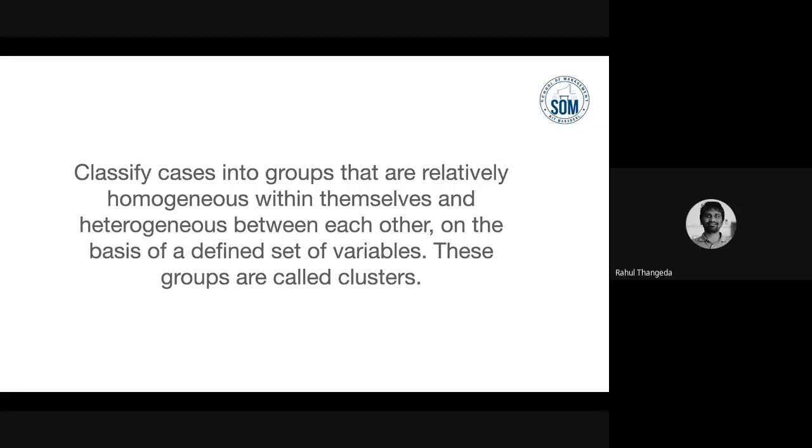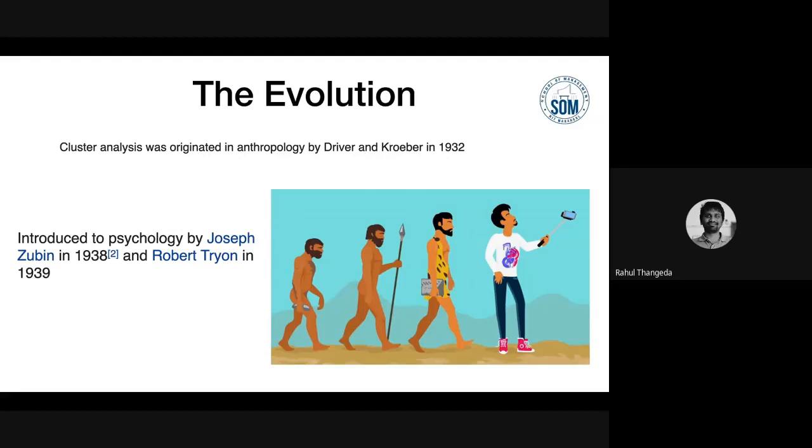So this is what the definition of cluster analysis is. These groups that are classified in terms of cases are nothing but clusters. So this is what clustering is. Clustering is not new, but for the research of psychology, it is new. That is what I would like to predominantly mention. Cluster analysis came out in anthropology in 1932.